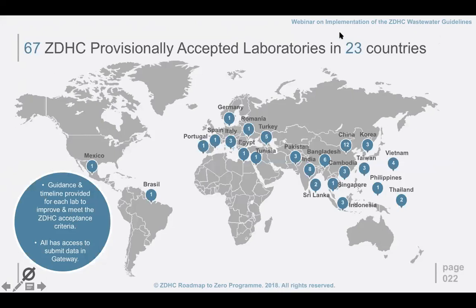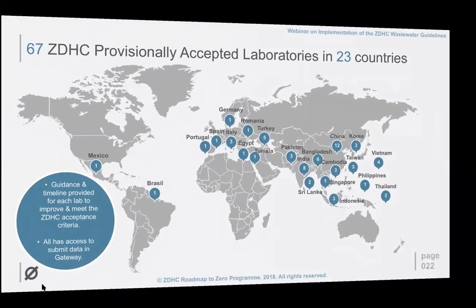We wanted to make sure they could actually analyze the samples with the methods that we specify and also meet the reporting limits and meet the limits. It doesn't do any good to take your sample to a laboratory only to find out that their level of analysis wasn't suitable to even tell you whether you're at the foundational level. So we want to make sure that we have laboratories that are working together to solve problems we may have with some methods, but also increase the capacity and the capability globally.